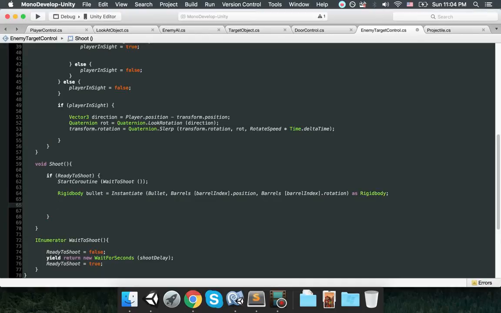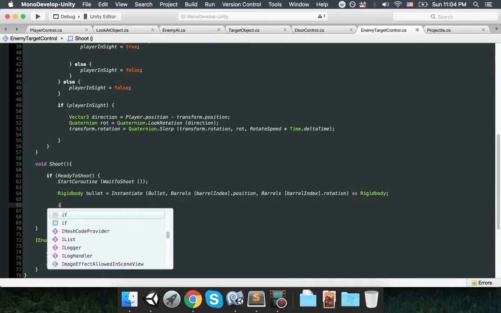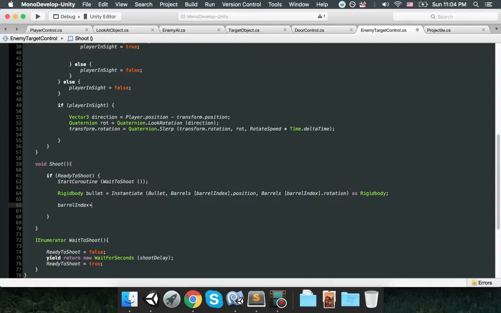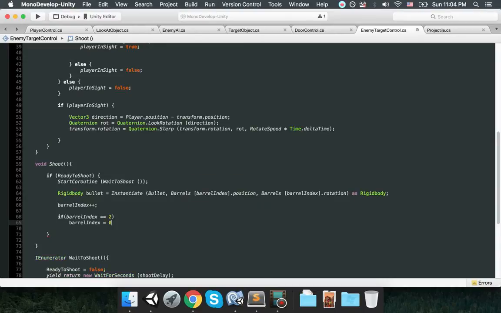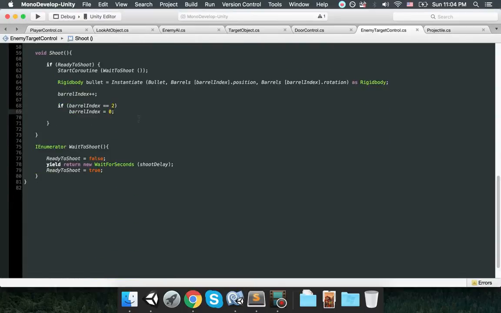And then once he shoots, I'm going to increase the barrel index. Now if the barrel index equals 2, since we have 0 and 1, then the barrel index should become 0, so he switches back to the previous barrel. It doesn't go out of bounds, no exception.